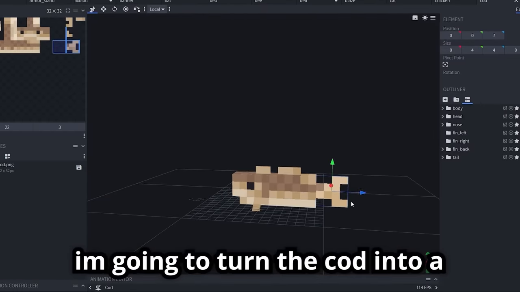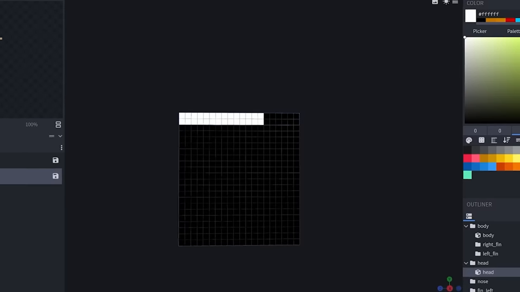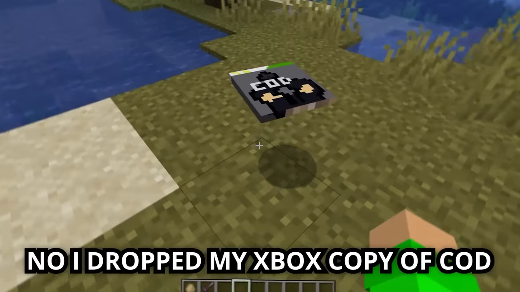Okay. I'm going to turn the cod into a copy of cod. There we go. We got some of this. Go in here, then this. This is so dumb. Cod. Copy of cod. I've turned cod into cod. No, I dropped my Xbox copy of cod.